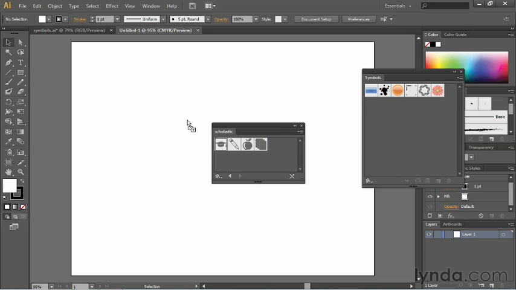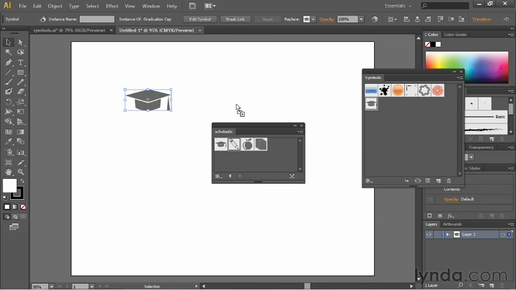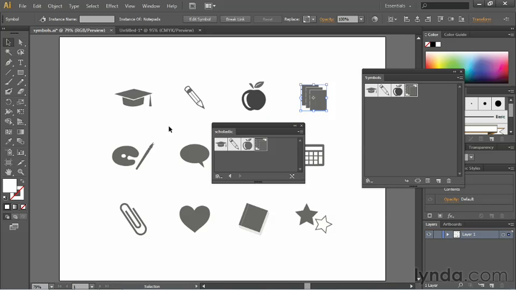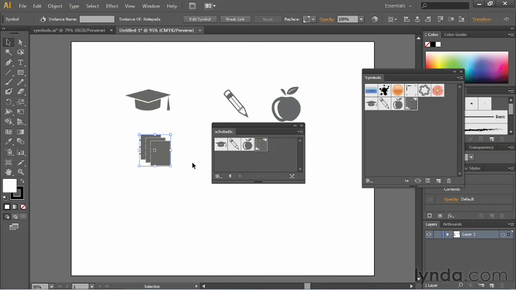I can then take these and drag them out, and they're each an individual vector object, just like over here. But I didn't have to go find this document. I stayed within the current document I was working on and loaded them up. So if you're constantly working with the same set of logos or the same set of icons or whatever it might be in your particular project, take some time to organize all of your reusable graphics into symbol libraries. You'll be glad you did, because then you can instantly use them in any project going forward.